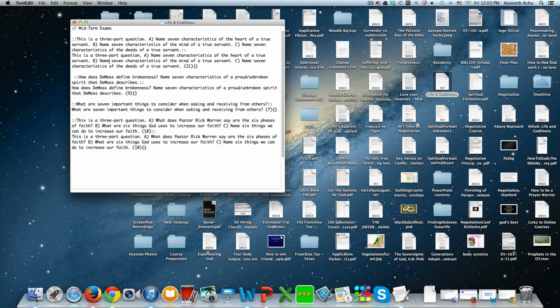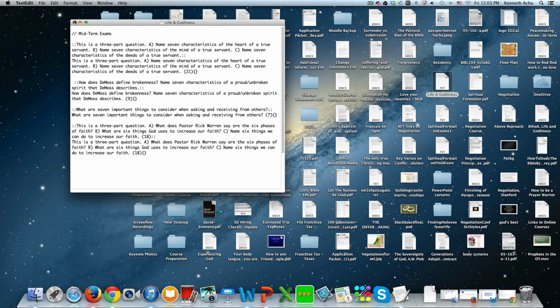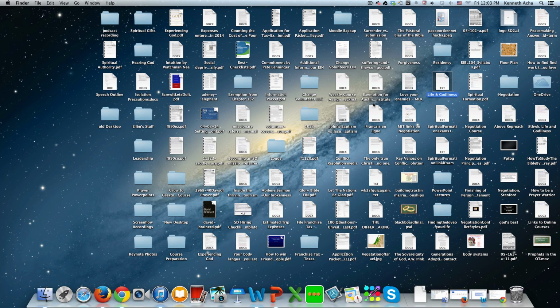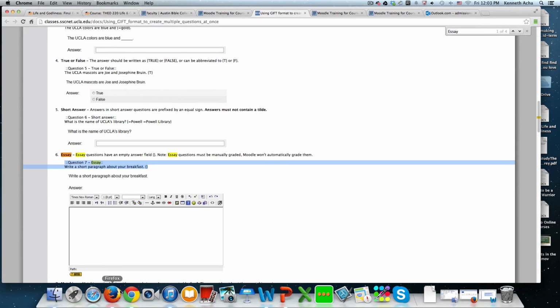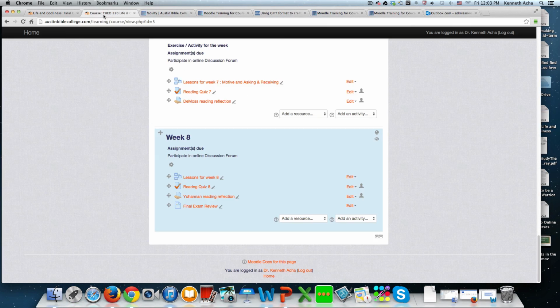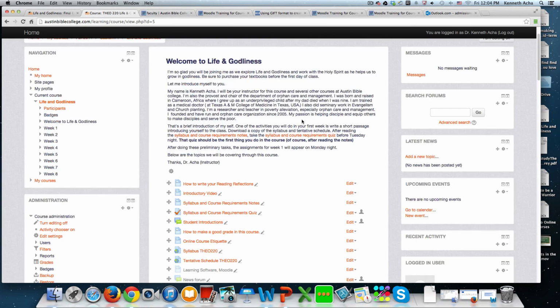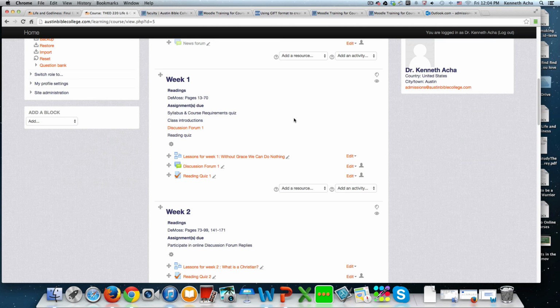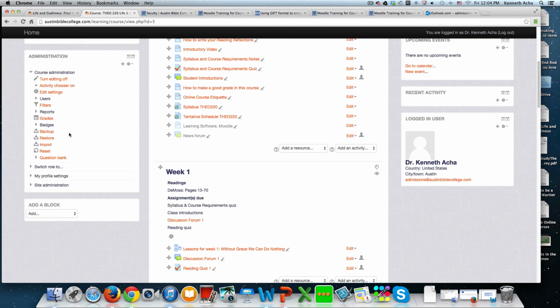Windows computers come with Notepad, so do Macs come with TextEdit. So now that I've saved that on my desktop, I have it right here. So step 1, you create your question. Note that the first step, if you're taking notes, you write step 1, you're going to create questions. Now we're going to go into step 2. Okay, I'm going into my course now. Step 2 is that we're going to go to the question bank and create a category before we import. So we go to question bank.